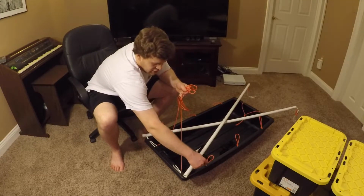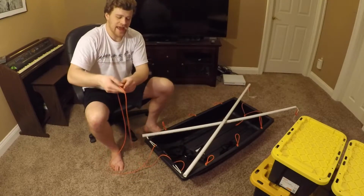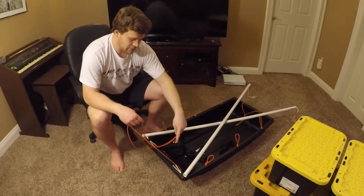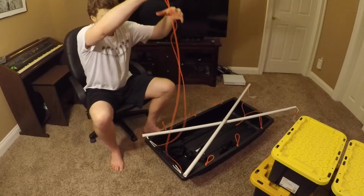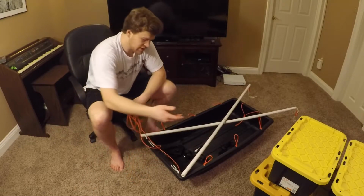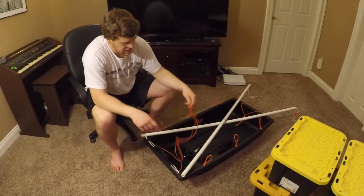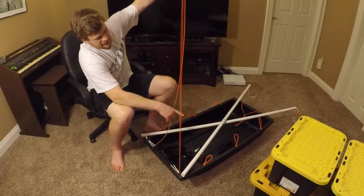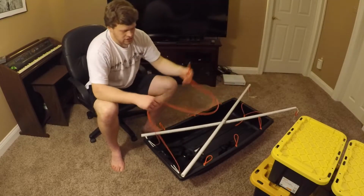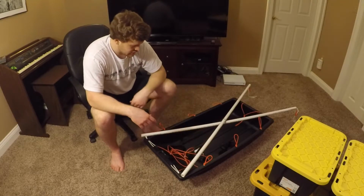So this string comes down and comes through here, which then, actually by happenstance, the 25 feet of my orange paracord perfectly ended up here and can be used as a backup to pull the sled, with just a rope in case the PVC breaks or what have you. So that's a nice feature. You can lay that down. This is also reflective, so the stuff I put in the sled, I could drape this over for tying down, use it for many different things, but that was by design, but some of it was luck.